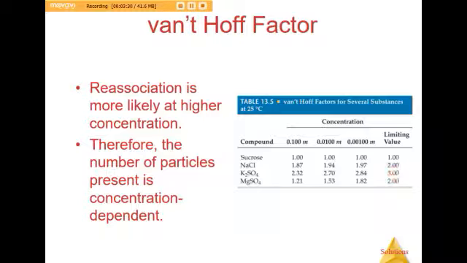1 mole of sulfate. Ideally it's 3, but at 0.001 we see that it drops off considerably more than the sodium chloride did. And that is simply because sulfate has a charge of -2. It is more likely to pull together. Magnesium sulfate will normally produce 2 moles of ions, so it has the same limiting value as sodium chloride, but because sulfate and magnesium both share a charge of 2, positive and negative obviously, they are more likely to reassociate.